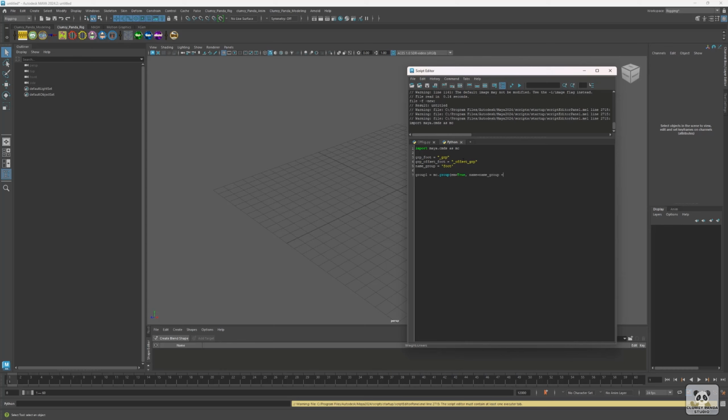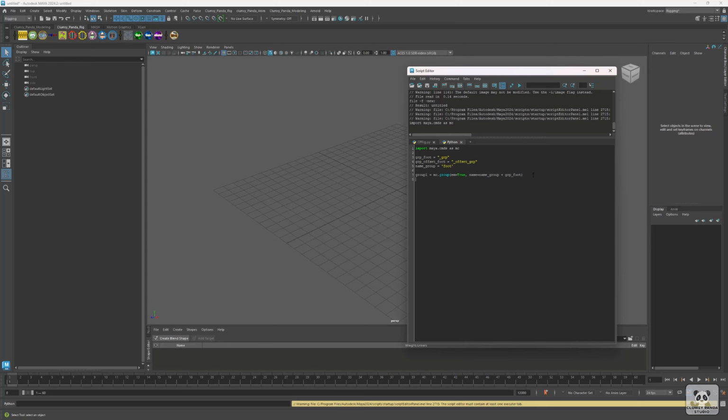plus. Now we want group 1 to be the one with the GRP, and we want the second group to be the offset. So the plus GRP underscore foot. Right here, we just created that group. We create the group and we want it to be empty. From that emptiness, we said, okay, the name of the group, we wanted to call it foot. After you call the foot, I want to add a suffix, which is the GRP.